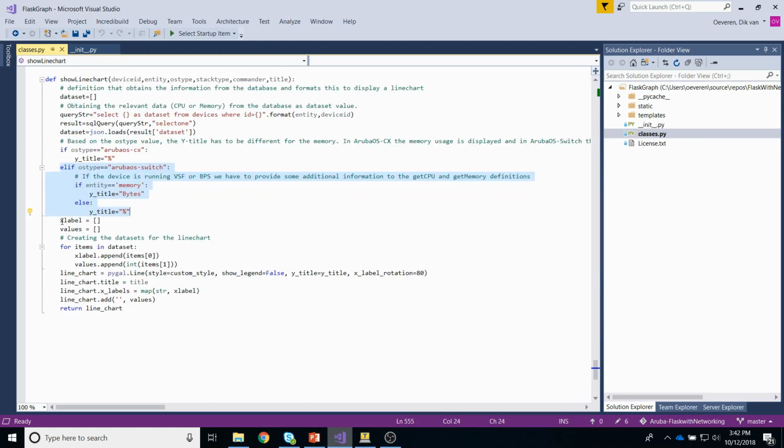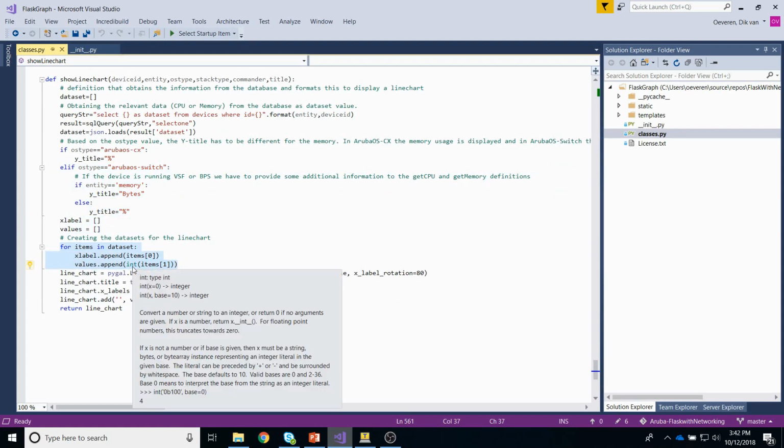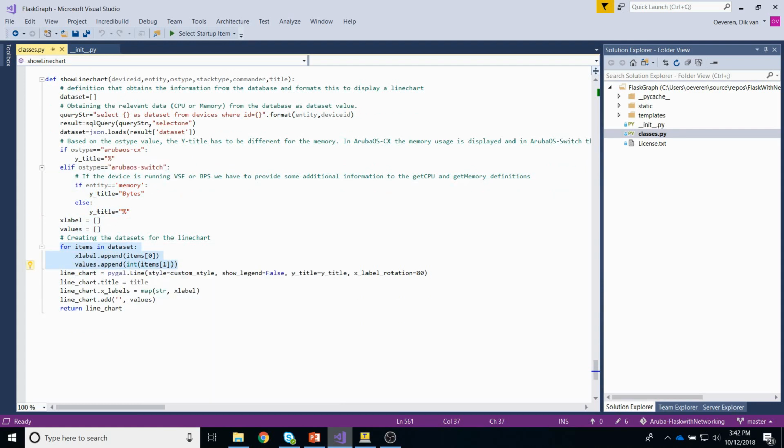Okay, so setting the X labels and values, and what I'm doing here is I am appending the values from the data set. So you do for items in data set, that's the data set that comes from the SQL call. I'm appending those values here.